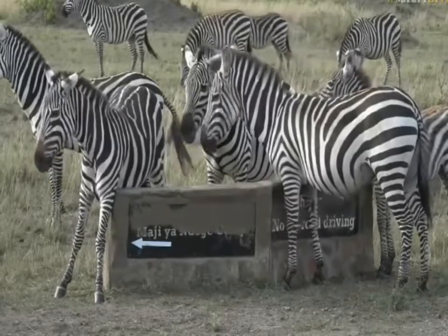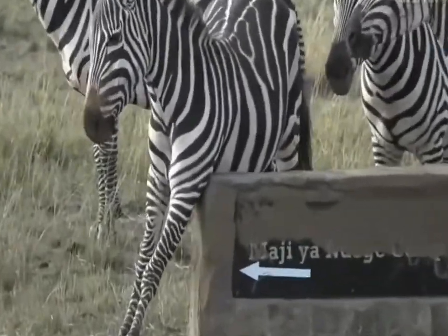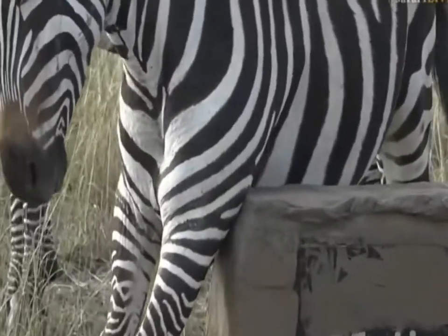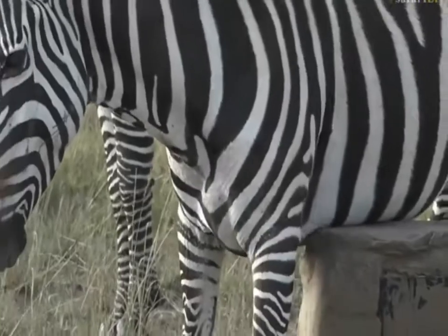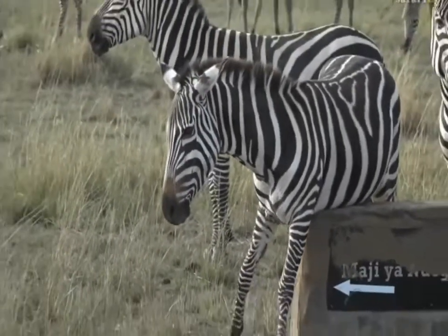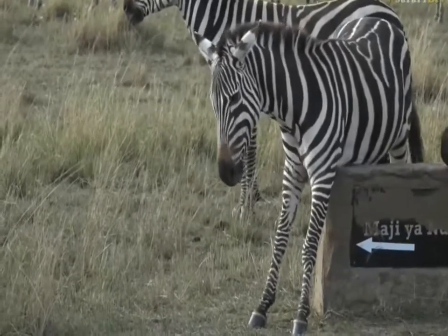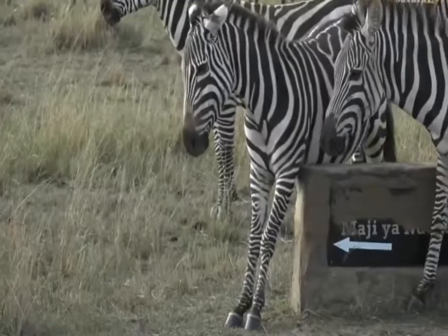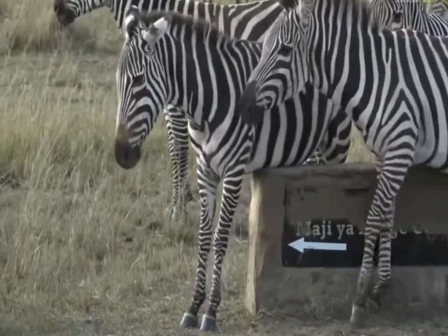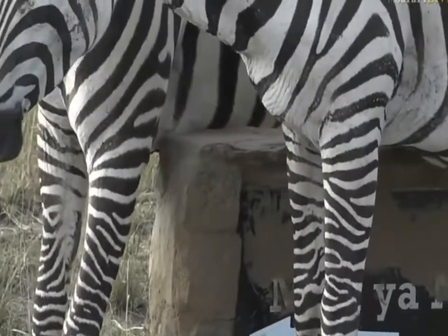I'm just looking around me because I can hear the impala starting to alarm and the buffalo have all got their heads raised. I wonder who's moving about in the area, but the zebra seemed to be quite relaxed — if there was potentially a predator around, I don't think they'd be worried about an itchy bottom or an itchy armpit. That must be a very hard and awkward place to reach, and that's also where all the ticks would be congregating — underneath the front legs and in between the back legs.